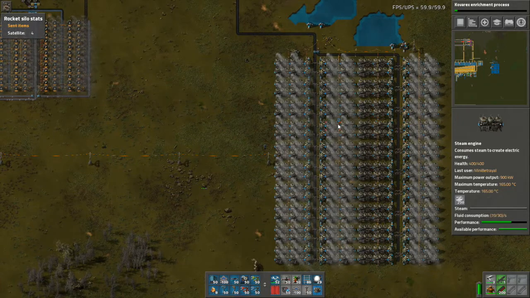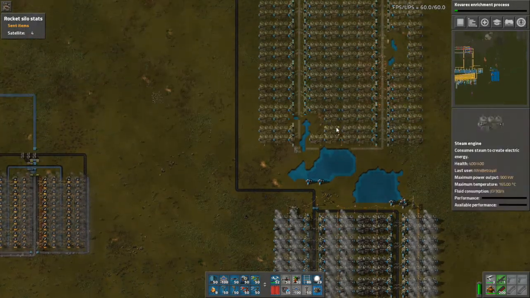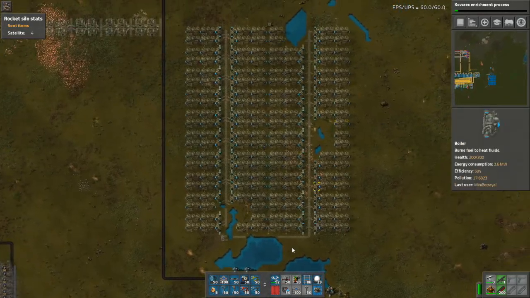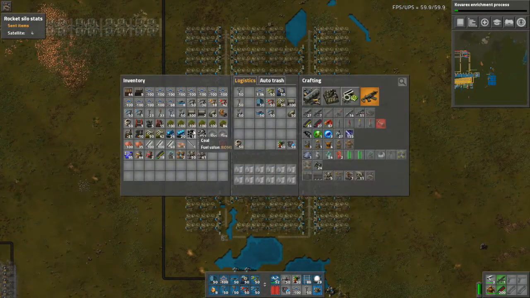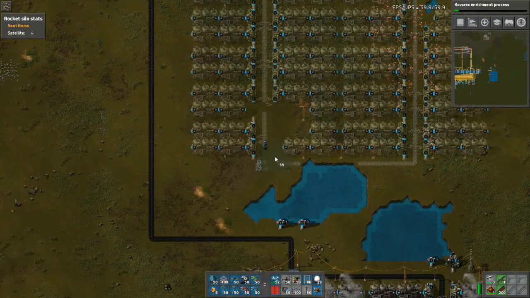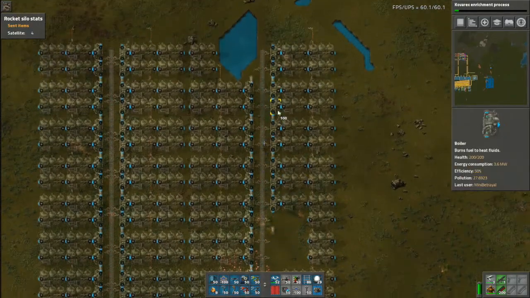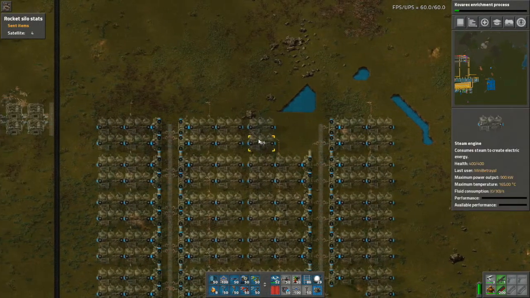once the factory really kicks in, this power is not enough. So, I've just copied it up here. Needs a little bit of landfill, which I have not done yet, so let's start off by doing that. Bit more up there, bit more up there.